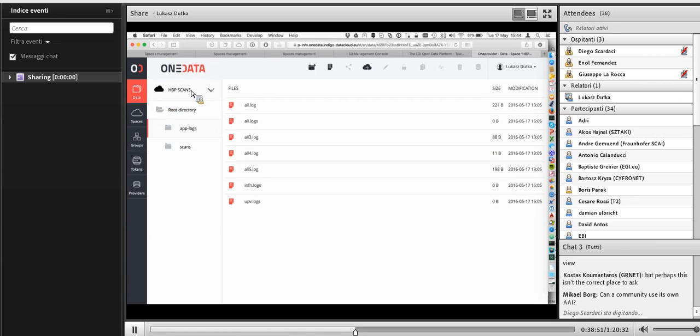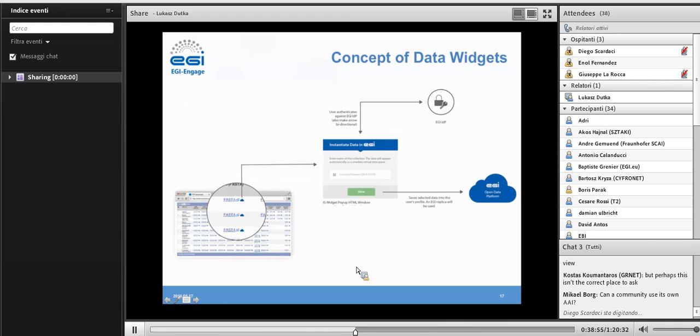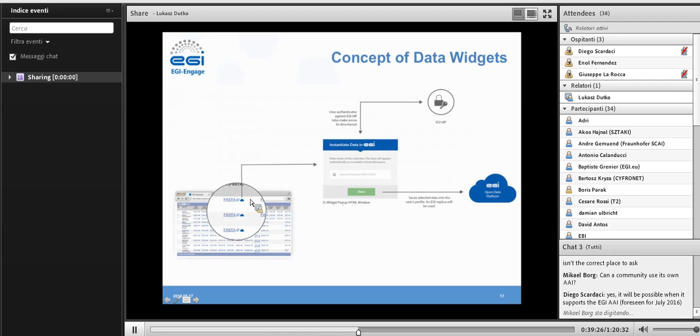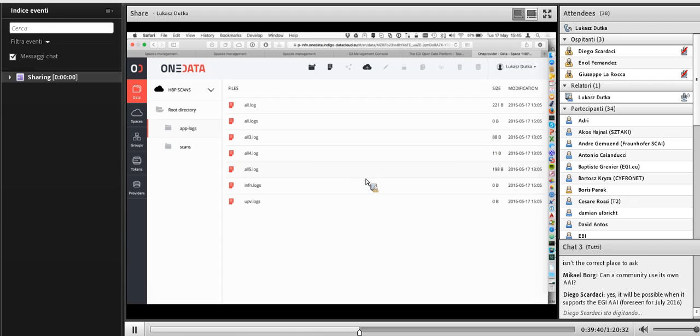So how to get to this collection? We believe that the easiest way is the place where the data owners maintain and discover data. Let's say we have a data collection owner which has a data discovery web service. We could plug in our JavaScript widget there, so that when the user clicks on, let's say, this cloud icon, there is a pop-up in the web browser, and the user is required to be logged in through EGI SSO, and the user then decides the name of the collection, how the collection should be called in his data spaces here.